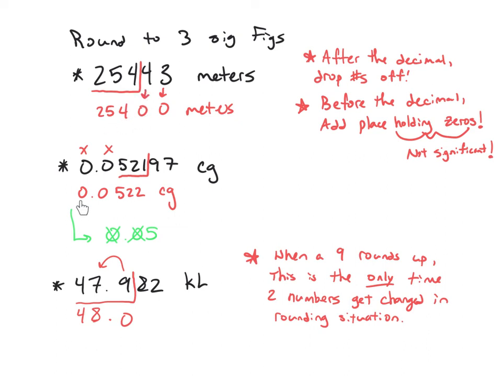But this next example was 0.0522. Now, it was 0.0521 followed by a 9. It rounded up. The 1 rounded up, but that's the only number that ever gets rounded or ever changes. When you round, you typically only change one number. And so this is the only case where you have two numbers change from the original value. Of course, we don't add any zeros on at the end of this number because, again, any zeros at the end of a decimal are significant and we just drop those digits off. So when I finish writing, it's 48.0 kiloliters.